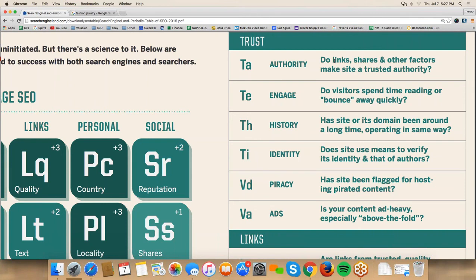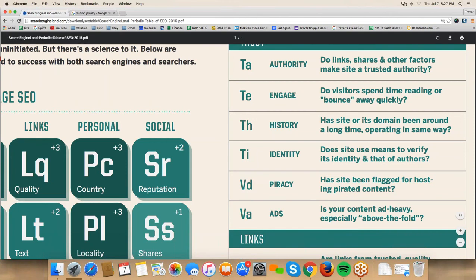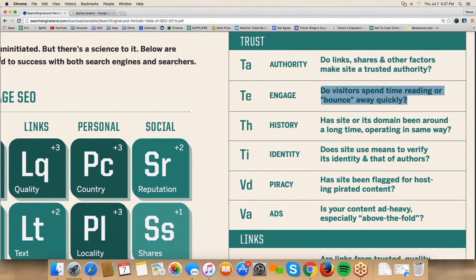Engagement is another one. Do visitors look for any other pages on your site other than the one they came to originally? That counts as engagement, because they keep exploring your site. Google makes the assumption that the fewer bounces you have, the more people are digging in and clicking around in your site, the better your site is. So you want a low bounce rate. You want people engaging in your content, okay?